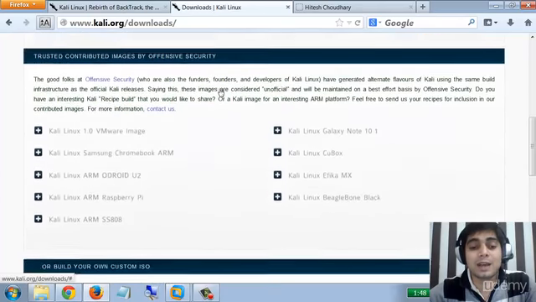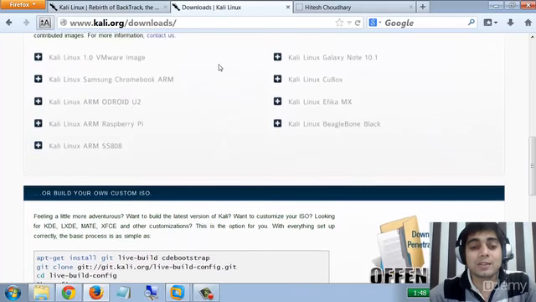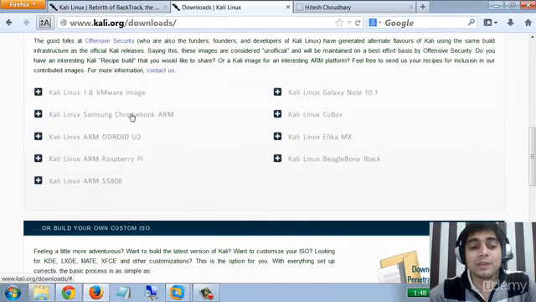If we scroll down, you will also find a lot of other things like VMware image, Samsung Chromebook, Android, Raspberry, and there is one for Galaxy Note as well. But before jumping onto the Samsung Galaxy and Android platforms, I recommend you have a bit of knowledge about how Kali works and how you can utilize it.